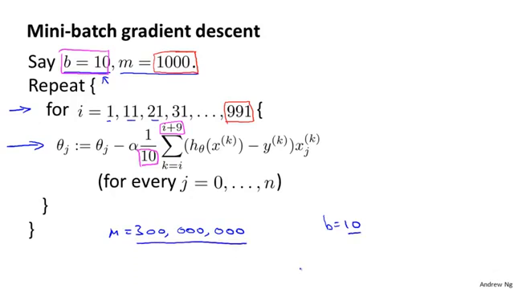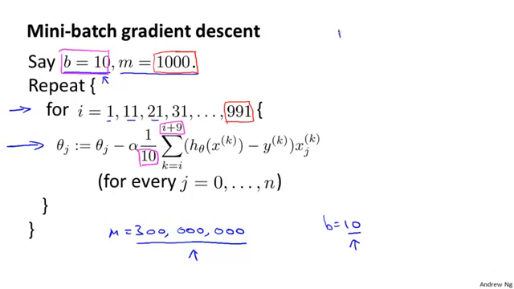We just need to look at the first 10 examples, and this will start letting us make progress. And then we can look at the second 10 examples and modify the parameters a little bit again, and so on. So that's why mini batch gradient descent can be faster than batch gradient descent. Namely, you can start making progress in modifying the parameters after looking at just 10 examples, rather than needing to wait till you've scanned through every single training example, or 300 million of them.